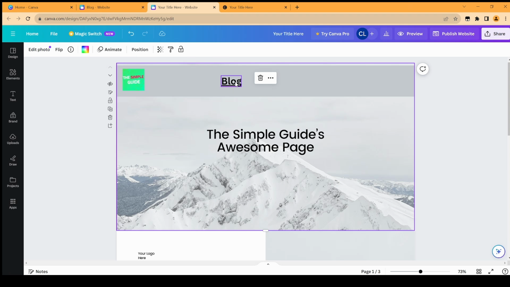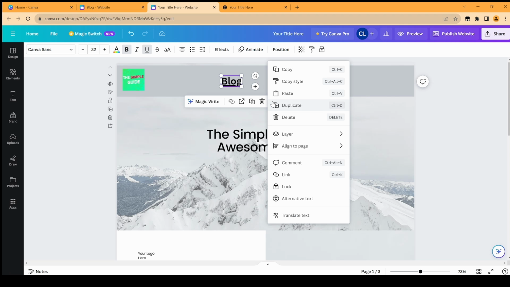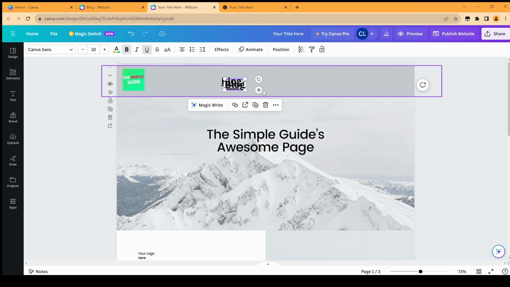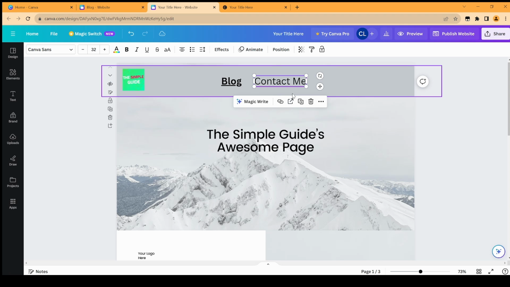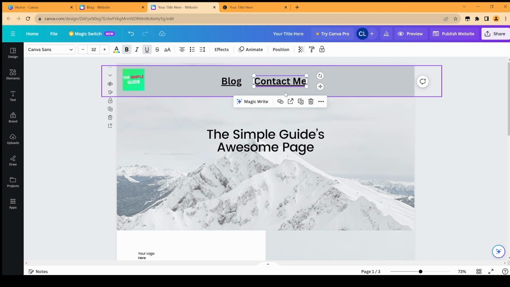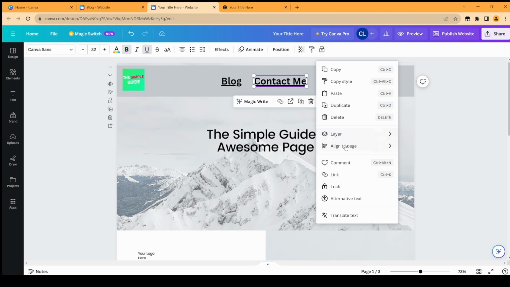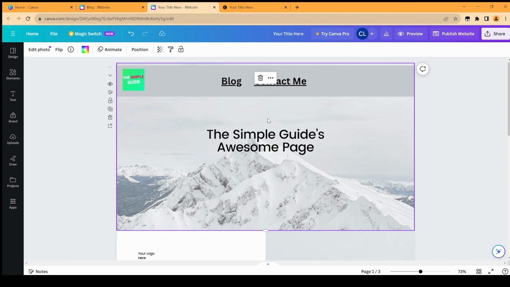And so now if I wanted to create more sub pages, I would click on more, and then we can just duplicate that. Then we can move it over here and change it to, let's say, contact me, like so. And then we might want to copy the style from here and copy it over so that it looks the same. We would also have to adjust the link. So yeah, I'm just going to leave it as is because I don't want to create a contact me page right now.